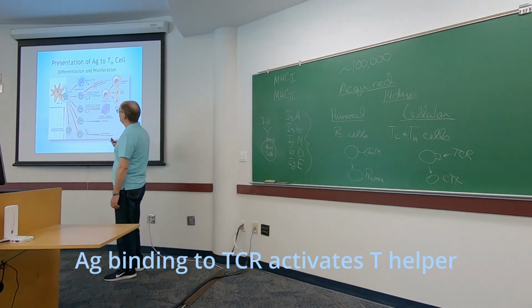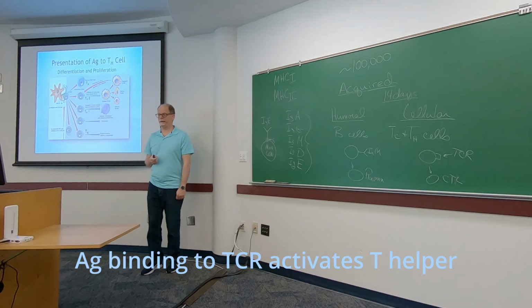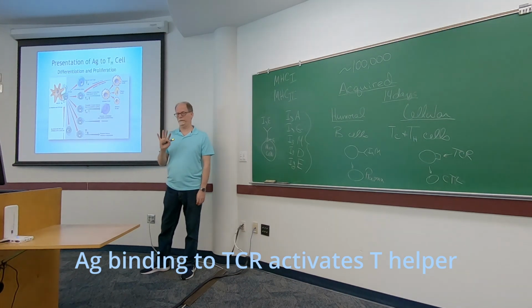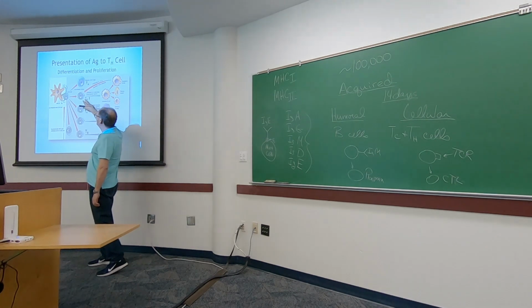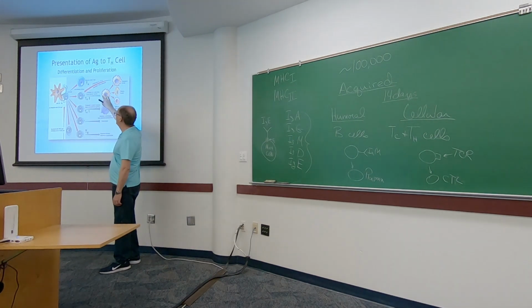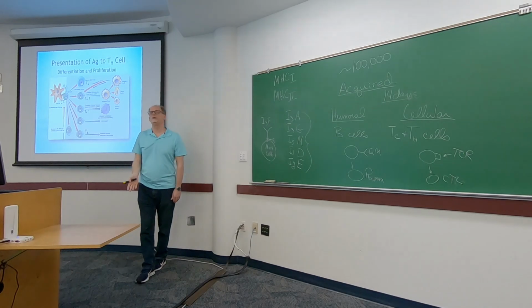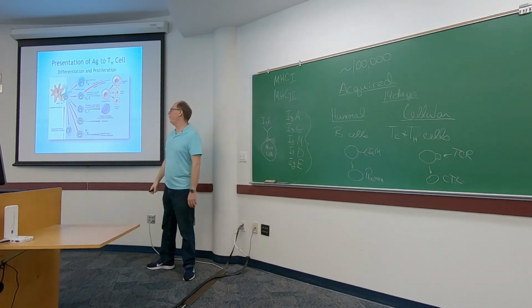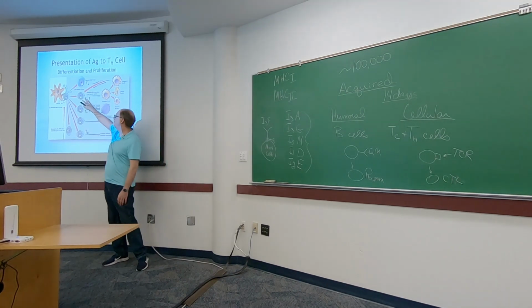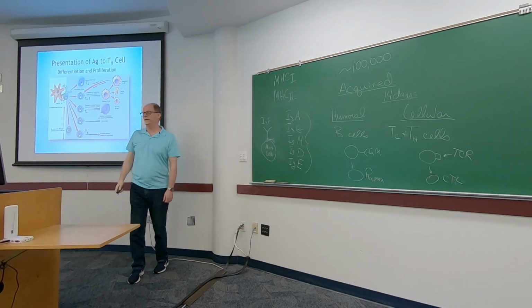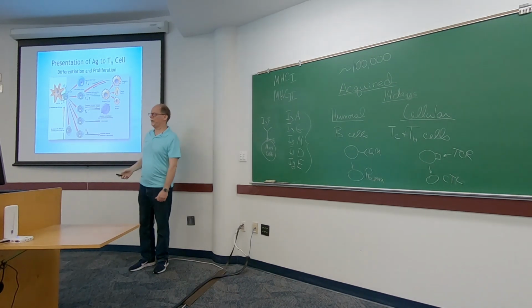All right. Now, we get T memory cells in the process, right? We start off with one cell, and they're showing 5 different cells, or 6, right? There are many of them. We're not getting into all of them. You go from 1 to hundreds to, I don't know if it's thousands, but it's probably over 1,000. The T helper 2 is what's needed to activate the B cell, which we already did. But before the T helper could help activate the B cell, it had to already have been activated by the antigen that's now going to be activating this B cell.